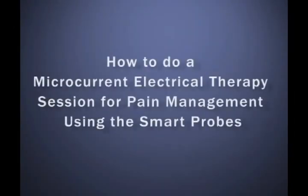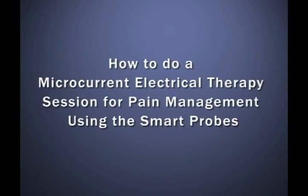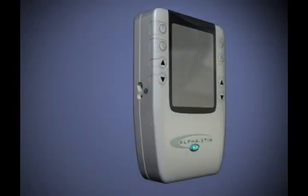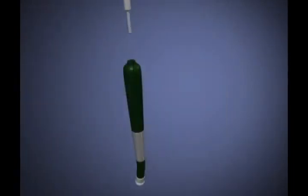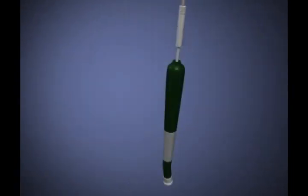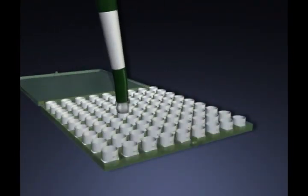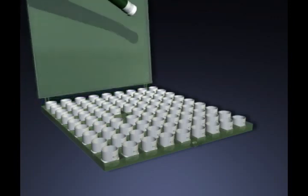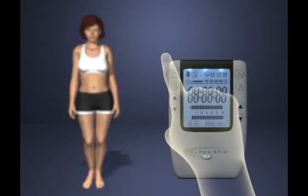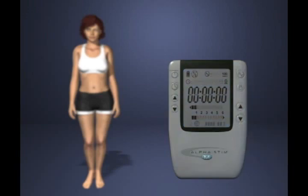How to do a microcurrent electrical therapy session for pain management using the smart probes. Plug the dual connector end of the wires into channel 1 or channel 2 and the pin plugs into the smart probes. Apply probe electrode pads, or peps, to the probes by placing a clean probe tip into the pep while the pep is still in its case. Press power on. Set frequency to 1/2 Hertz or desired setting.